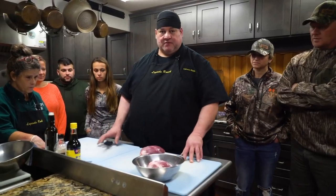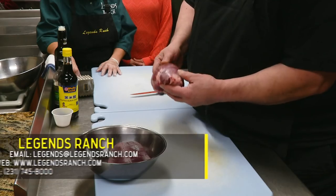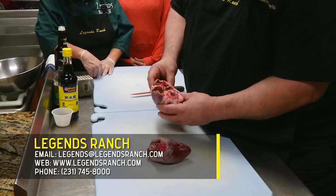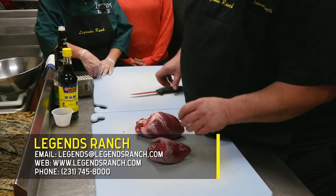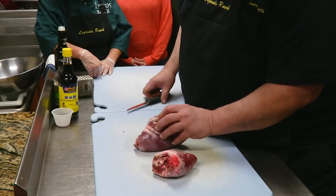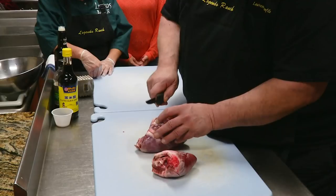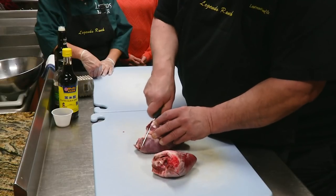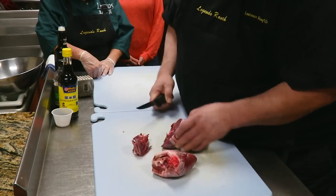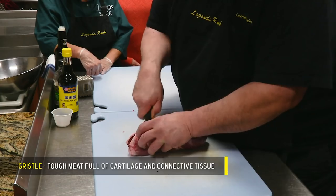We do not soak. When we get a heart in here, like you see right here, it's wonderfully clean. On the top of the organ, you've got all the ducts and the piping that goes into the organ itself. So the easiest way to do it is with a sharp knife. I just stand it on edge, so I look for the cut that's simplest and saves me the most amount of meat. So on this one here, I'll just make this cut right down here, because most of what's on top of the heart is gristly, inedible meat.